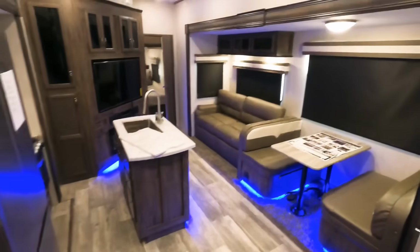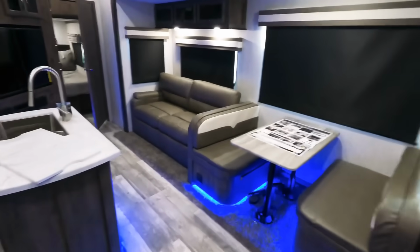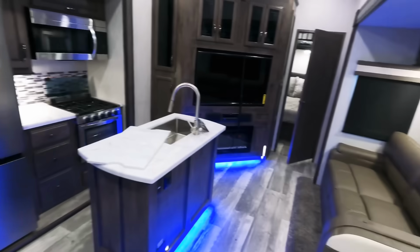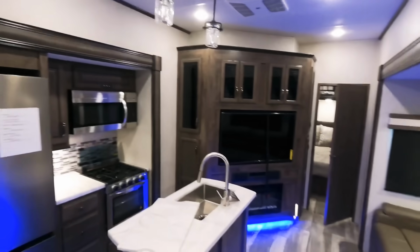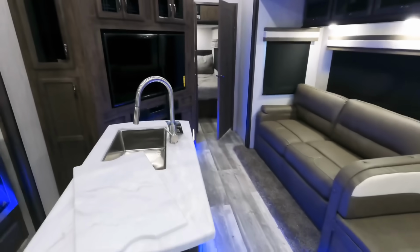So if you're looking for a camper and you don't know if the traditional style bunks are going to work for you, and you really can't find the right option for you, because maybe your kids are grown and they've got kids, or maybe it's just a couple that goes along together, or if you're like my kids where they're teenagers who are just 6'2", 6'3", taller kids nowadays, I tell you.